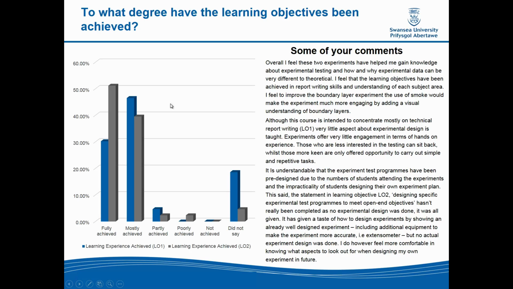In terms of how to achieve the learning objectives, fully and mostly achieved. For LO1 and LO2, on the whole, most of you thought that it had been achieved, so quite a high percentage of you. A few said partly, and I think some of these I picked out, for example, hands-on, that the experiments weren't hands-on enough, okay? There were a few of these comments, and it's not the first time in the years that we've had this module. It's become less and less hands-on, I'm afraid to say.